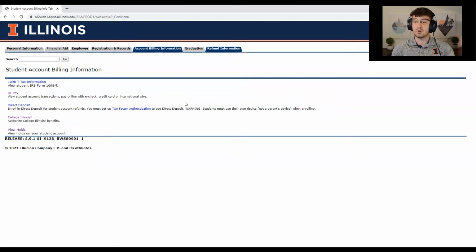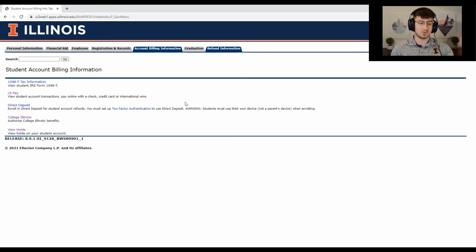So if you are being claimed as a dependent on your parents' taxes, they may actually need your 1098-T to file their taxes. You can also access the UiPay, which is your student account, to see if you have any balances or fees on there, as well as enter your information for a direct deposit if, let's say, you receive a refund from the university.